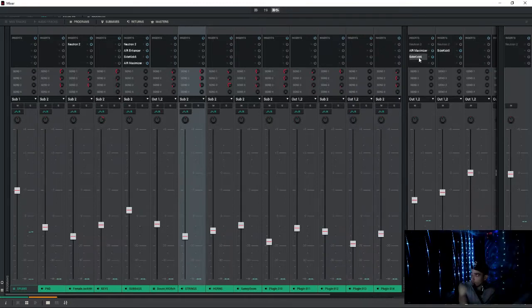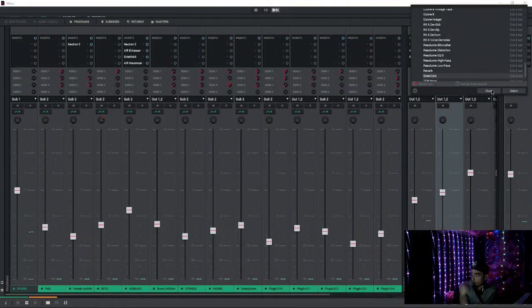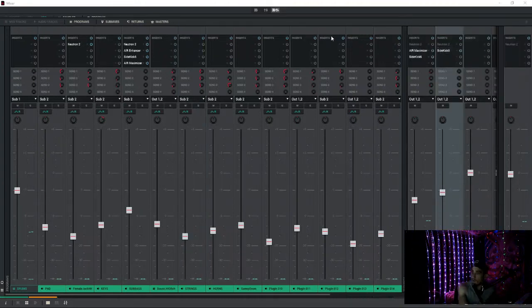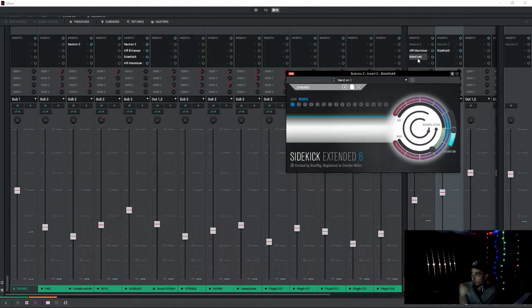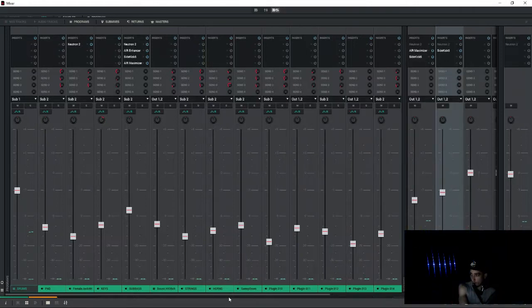I have my drum bus sidekick input going to my instrument bus, which is where all my instruments are going, the sub bass, the keys, everything. So that's how I have that parameter set up, and it's set to receive the signal from the sidekick on the drum bus.